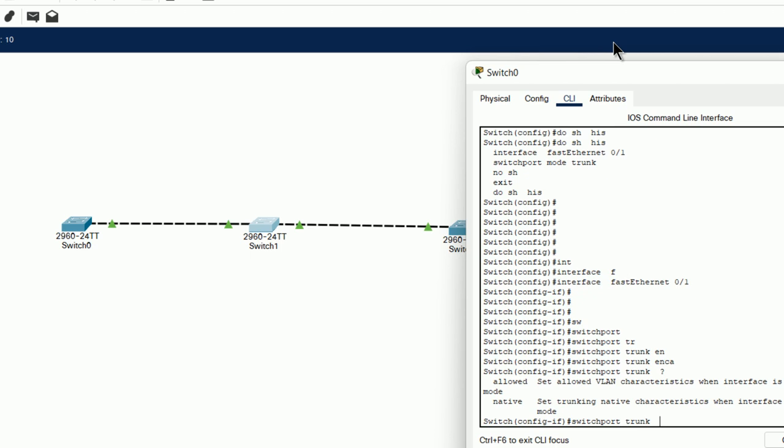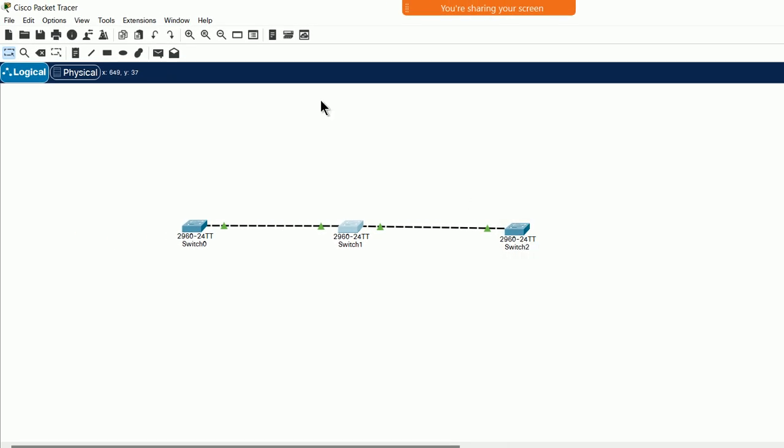Over here in Cisco Packet Tracer, it is not supported, but if you try it in GNS3 or any other simulator, you will get that. So the command would be switchport trunk encapsulation, ISL or dot1q, then you will get the option. Okay. Now I have configured the trunk between them, means my trunking is formed.